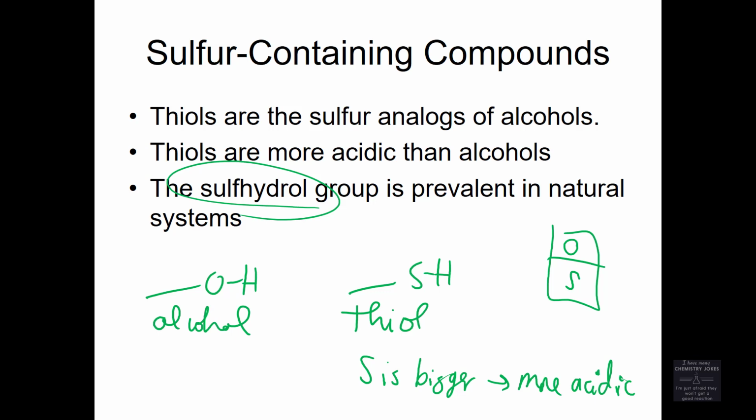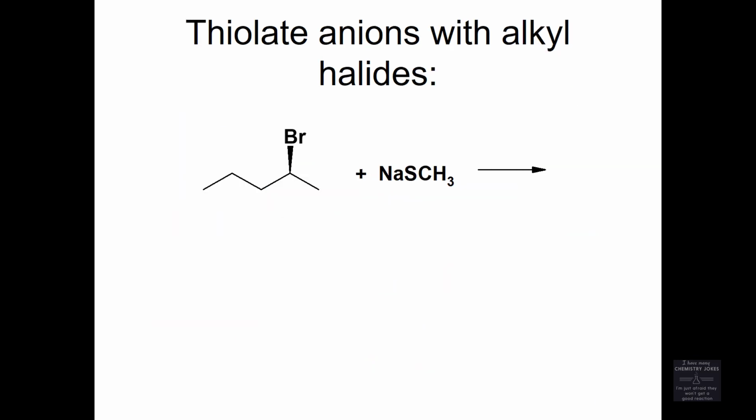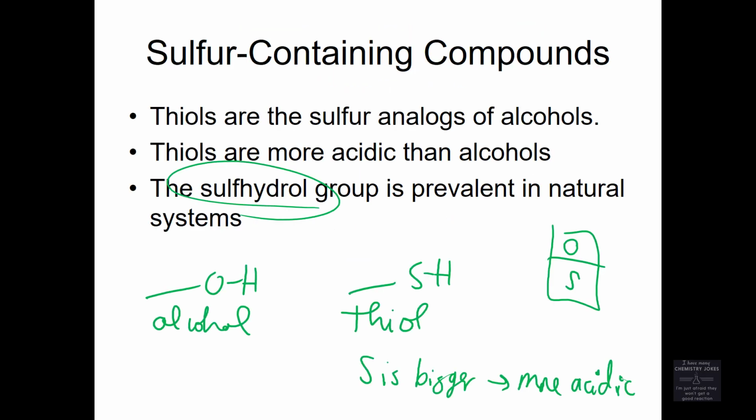We've seen a good many sulfur reactions already, in that we've seen sulfurs as nucleophiles with alkyl halides. If we see that this is an alkyl halide, we say, that's a secondary alkyl halide. So I'm going to look at the flow chart. And the flow chart says secondary alkyl halides, am I adding anions? Yes. That sulfur is an anion. Is that anion a strong base? No. I'm going backwards. Sulfur is bigger, therefore it's more acidic.